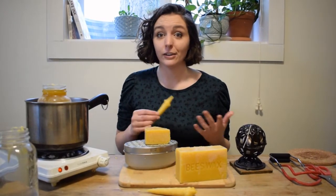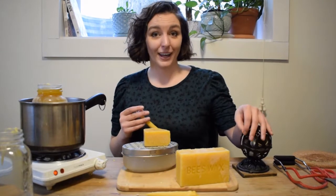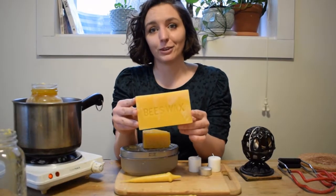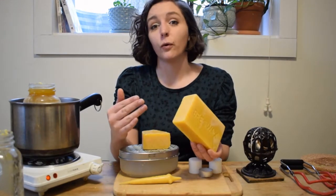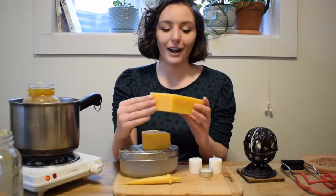So there are a few things you need. You need wax and something to melt it in, as well as a wick. Today I'm using beeswax. When you buy it, beeswax comes in a block just like this. You can purchase beeswax from any of our wonderful local apiaries, or you can order it from an online marketplace or an online candle supply store.